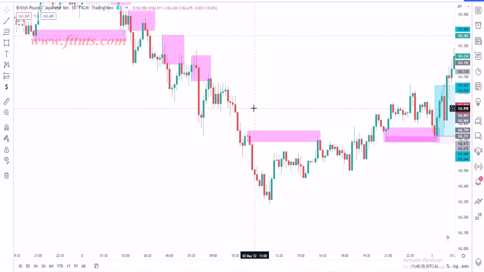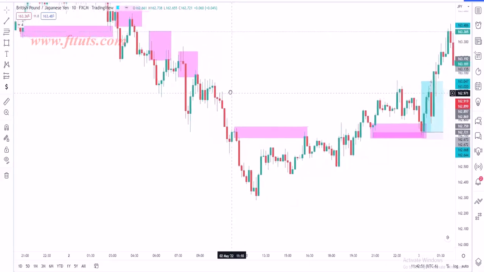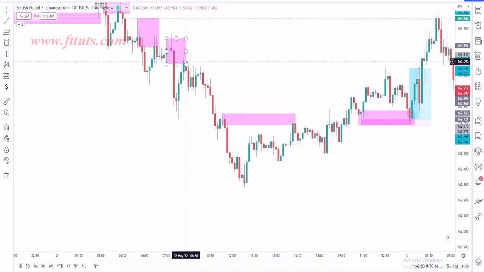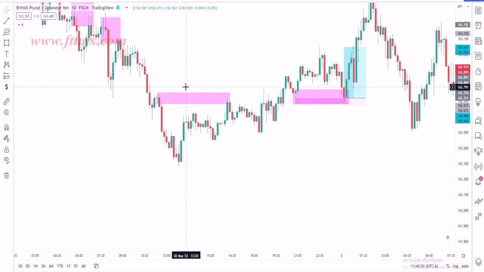But from what I've found, it's just worth it to wait. It's just worth it not to take every single trade. And it's better if you just pick and choose, pass on the ones that don't look really clean. That's what I've found. But I've also found that, hey, price will come back up and it'll tap it and then it'll have a nice move. But sometimes you just got to get to the point where you're picking and choosing. You're just not going to take everything, or else you'll lose your edge and you won't really have an edge in the market.